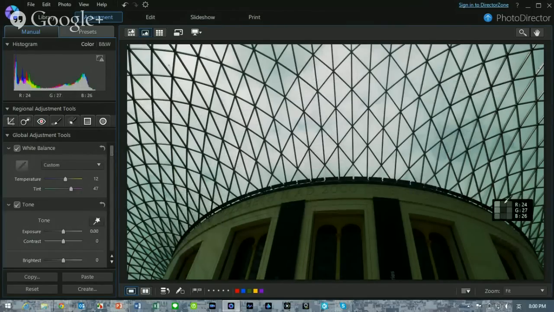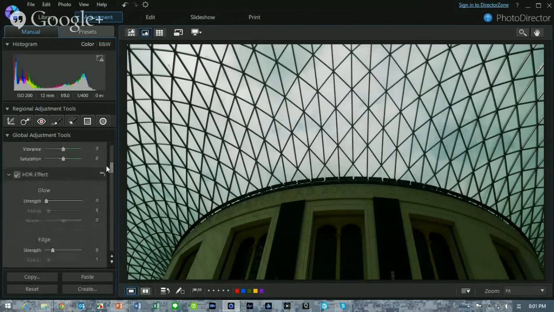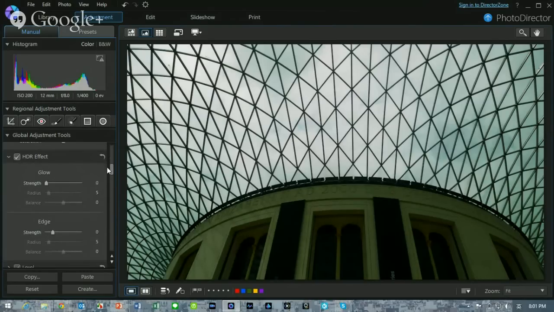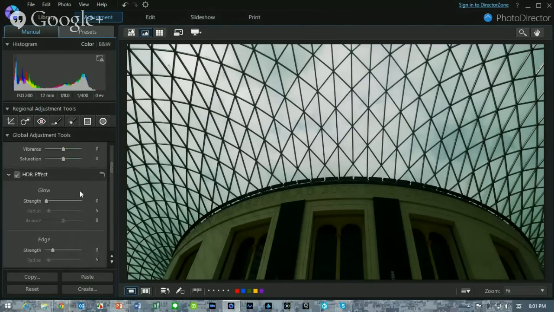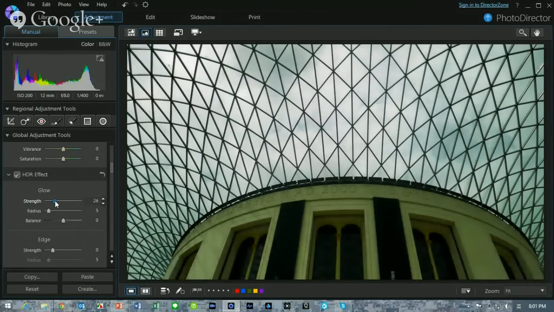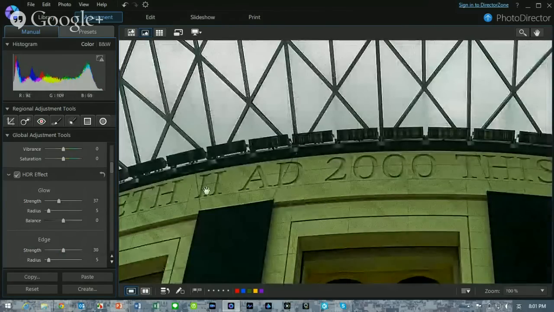But I think there are some words written here, like Queen Elizabeth and so on, but I cannot see very clearly how these words will pop up because the light is too low here. Usually, to make it more dramatic, we'll use the HDR effect to enhance some low light areas. I slightly click the glow, so you can see the text being highlighted, and slightly select the edge. So you can see this text seems to come to life.